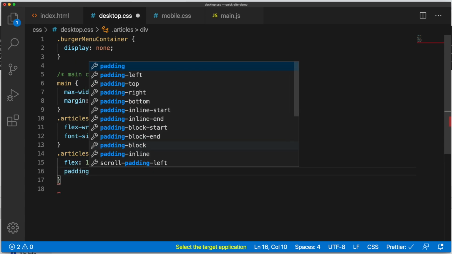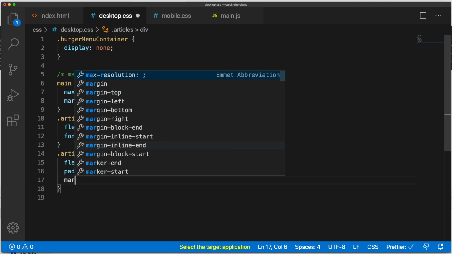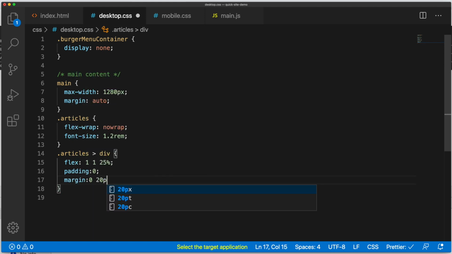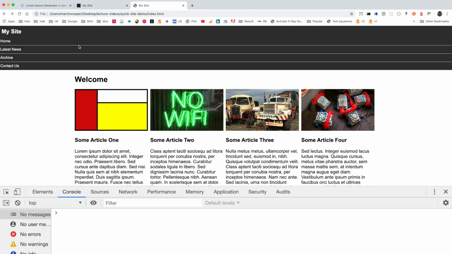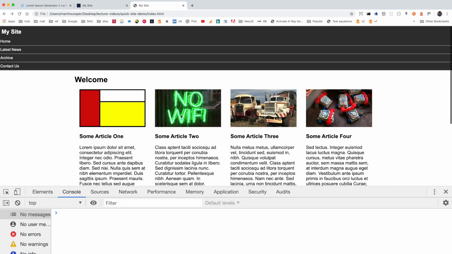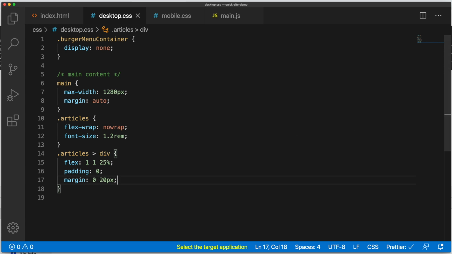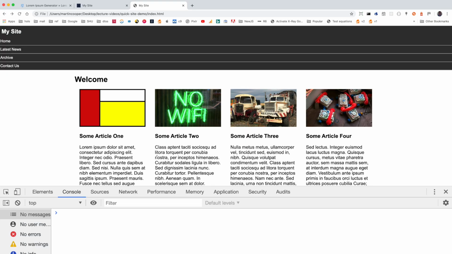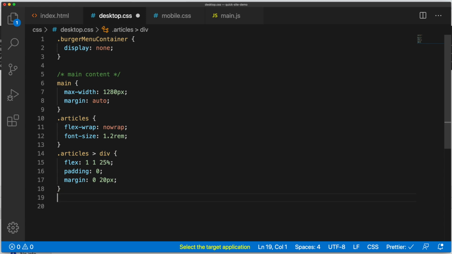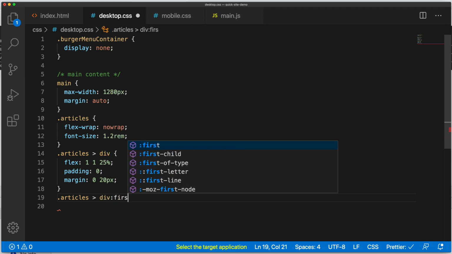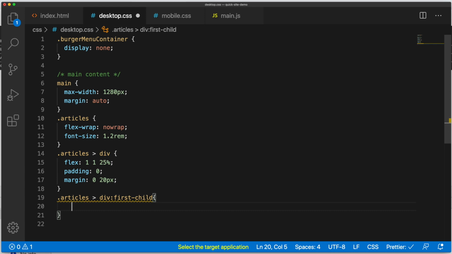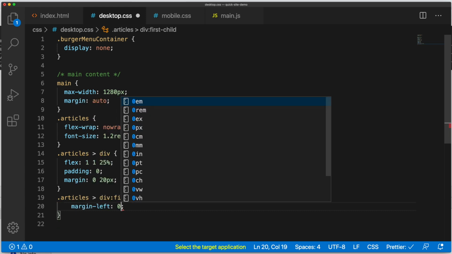I'll give them 0 padding. Let's give them a margin on the left and right of 20 pixels, just to lay them out a little bit more subtly. Okay. And I want to get these to line up with this up here as well, so I'm going to just tweak these a little bit further. So we'll say that if you are the first child div, then your margin on the left is 0.